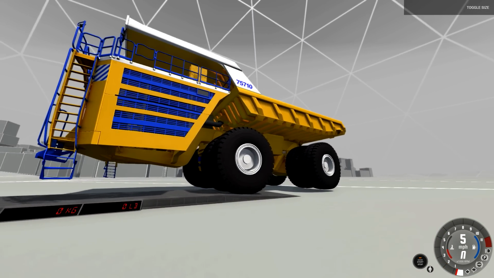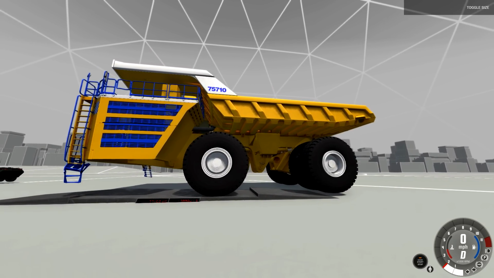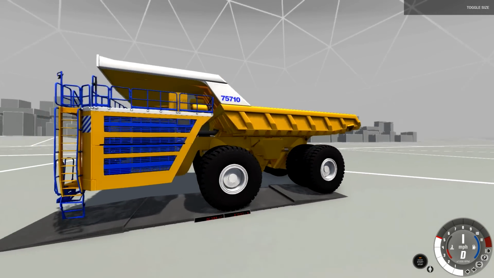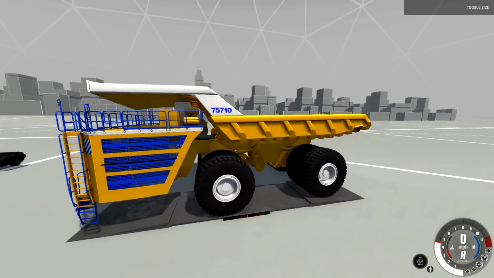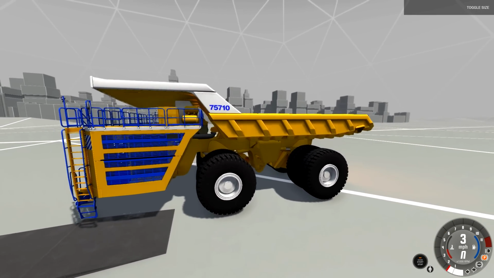All right, drive it up, and holy shit. Okay, 200,000, almost 200,000 pounds. So like 80,000 kilograms. That's just for one side. 200,000 pounds. That's not bad. This thing's heavy as shit. Oh my god. This is the biggest thing in BeamNG.